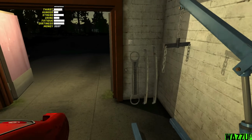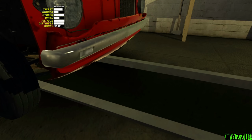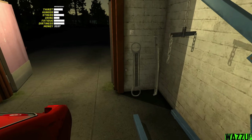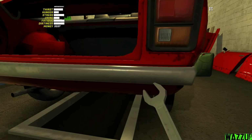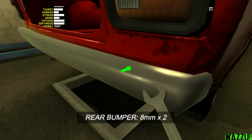And let me start with the front bumper. So, yeah, this is it. We got 2 bolts to tighten on this one. Yep. And now, boys, let me get the rear bumper. And let's drop it right here. Yeah, that's good. The bolts for the front and rear bumper, they are hard to see. So this one, same as the front bumper, we got 2 bolts to tighten.